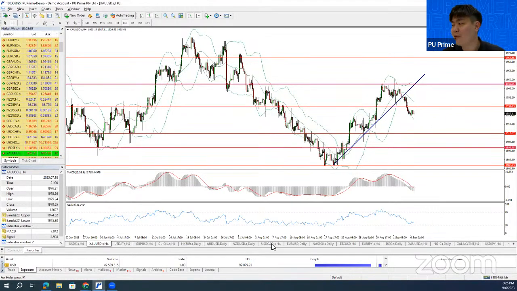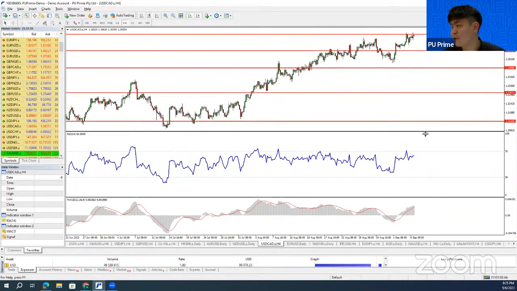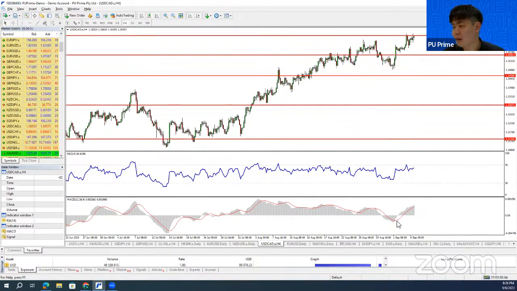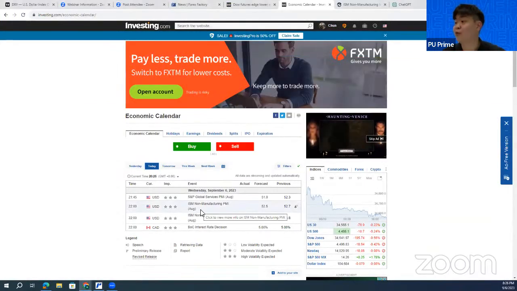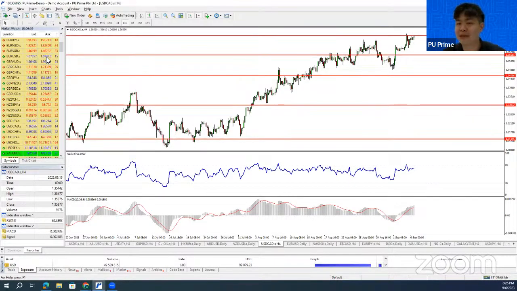And then for Canada, we do have another important impact on the Canadian dollar, which is the BOC interest rate decision, which is also very important. If BOC decides to increase the interest rate, then the Canadian dollar should strengthen. Sorry, the USD CAD should have some retracement due to strengthening CAD. So now, USD CAD is still testing a strong resistance around 1.3660. We need to monitor the monetary policy from it first.